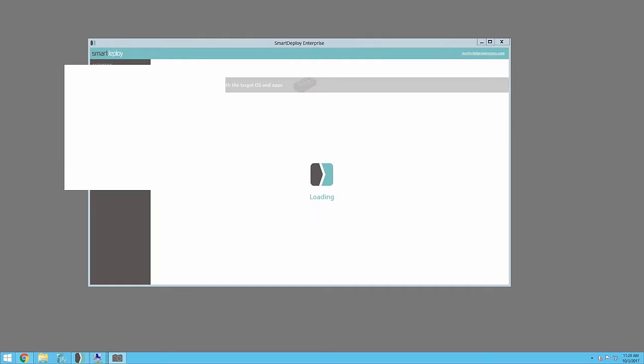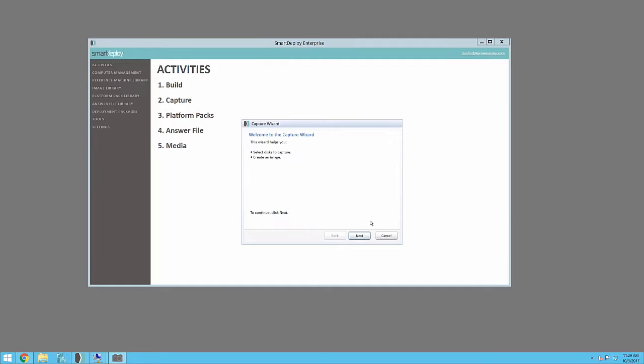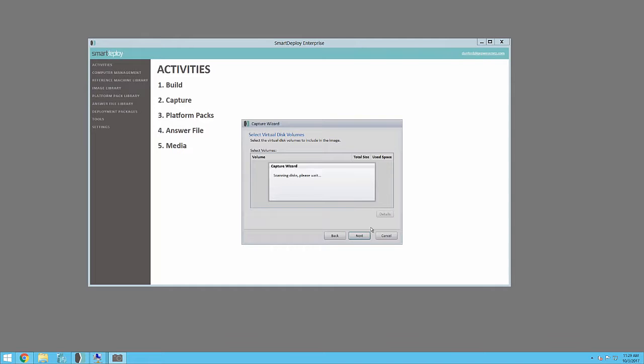We'll take a look at this capture wizard briefly to illustrate how SmartDeploy is going to allow you to be simpler and easier, where notice I get to just browse to this virtual hard disk. So I don't have to run into my IT closet, find that Lenovo X1 Carbon and get its power supply and head back to my desk, clear space off the desk, plug it all in, make an image on that device, make sure it's connected back to my server, have network latency issues in making images, right? Think about all those things. They're just logistical realities that happen to all of us in our day-to-days using products like this.